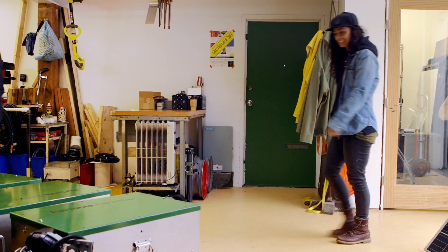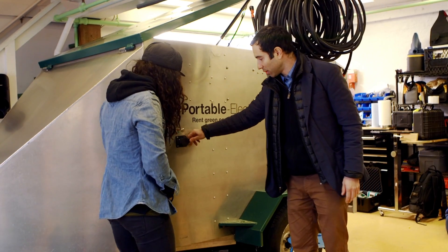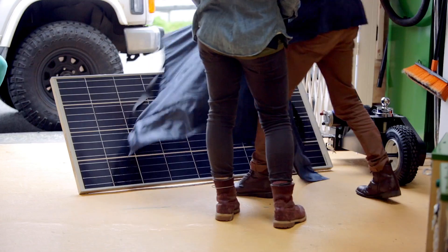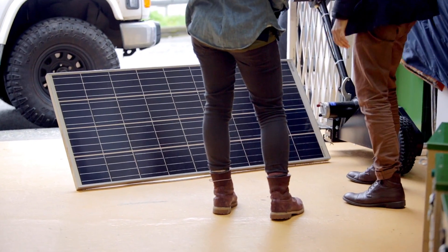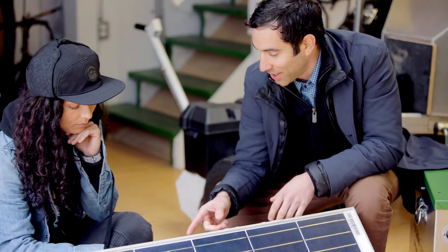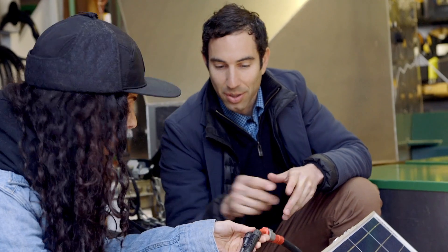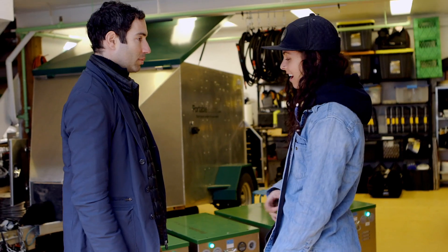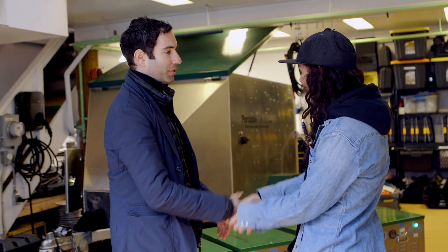Major brands have been renting our units for their activations, and these come with a solar panel and our VoltStack unit. Solar panels because it's free energy, and it also helps to keep the batteries topped up and keep the longevity of the event going. The solar panel has really become the bastion of hope, so that's a big win for corporations.